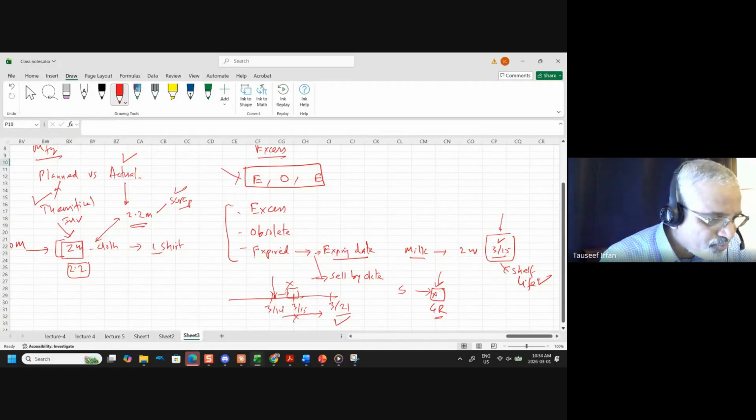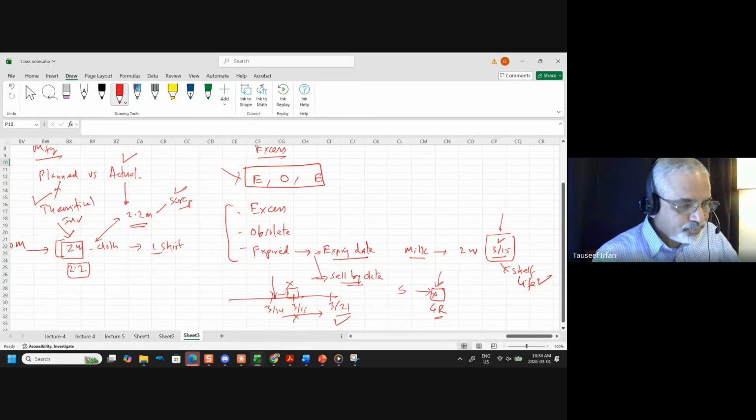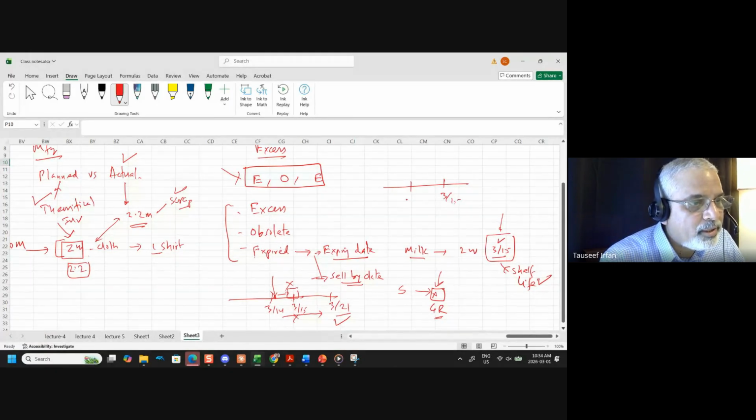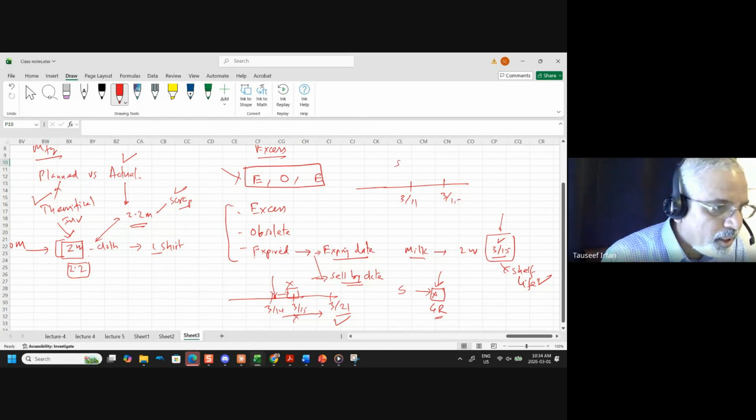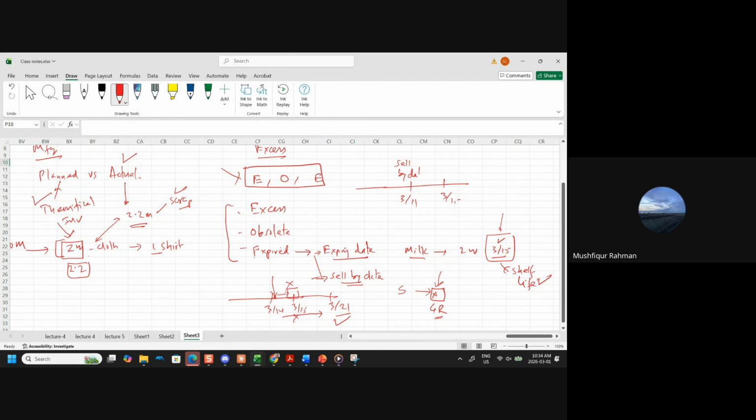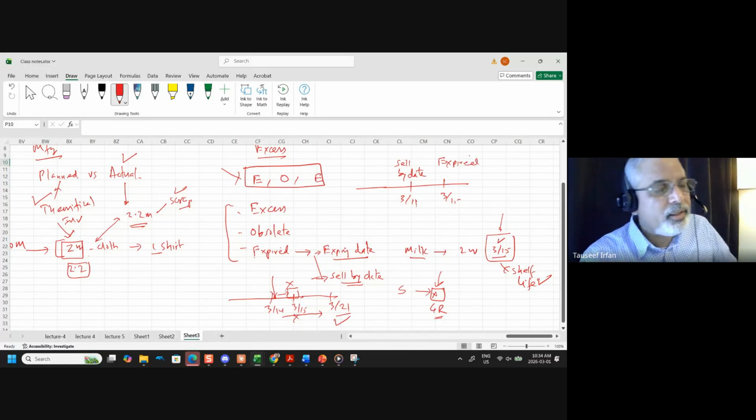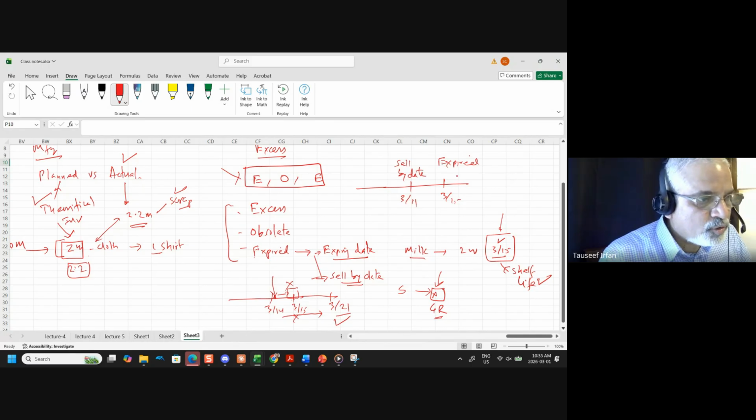So we know the expiry date. Then what is the sell by date? The sell by date will always be before the expiry date. If the expiry date is 3/15, the sell by date may be 3/11, a little early, because everyone wants to have at least 2 or 3 days of shelf life on their side, in their fridge, for usage. So now you have 2 dates: the expiry date and the sell by date.